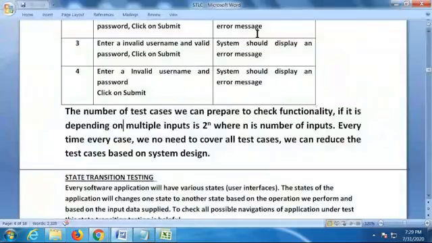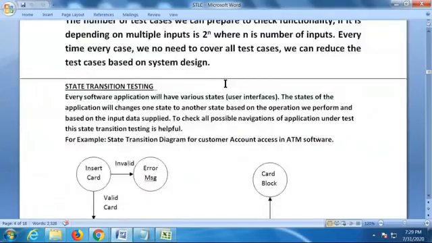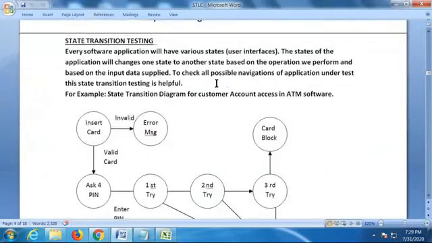Yes. Next, coming to the next technique, state transition testing. So what is state transition testing? You might have seen a number of applications. In every software application, any application you take, interfaces are very important to customers.